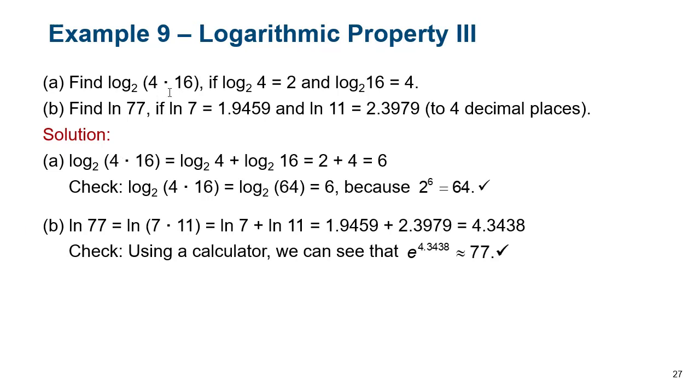We can look at some examples. Here's the log of products. We can split it up into log base 2 of 4 and log base 2 of 16. Well, 2 squared equals 4, 2 to the 4th equals 16. And so therefore, it equals 2 plus 4 equals 6. Well, of course, 4 times 16 equals 64, and 2 to the 6 equals 64. So we would just do it this way, but we're just using numbers to make it easy to see how it does in fact work.